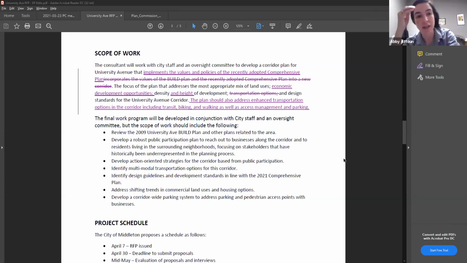That plan was never adopted by the city, and it's pretty outdated now, even if it had been. And so some of the changes that Kurt suggested were actually removing the references to the build plan, which I support, because I just think there's not really any sense in referring to a plan that not only is 12 years outdated, but also was never even approved by the city. My understanding of why that plan wasn't approved is that they got pretty close to the end. They had a full draft, but there were still a lot of businesses along the corridor that didn't feel that all of the issues had been worked out.